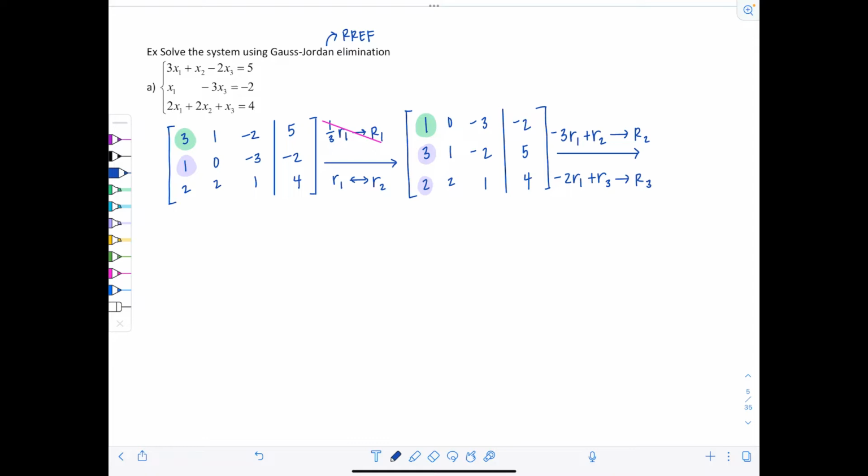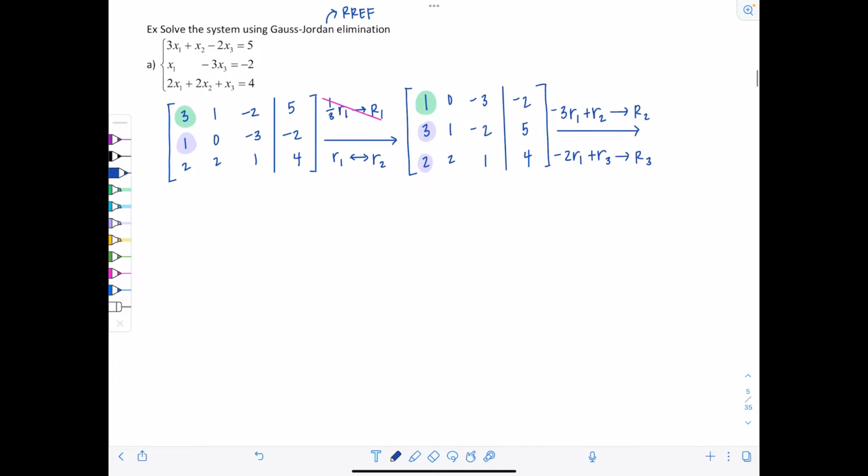Now usually I do these all in my head, but if you want, we can just work through a little bit by hand right now for you to see. So if you take -3 times row 1, it would be -3, 0, 9, 6. I'm going to add it to row 2, 3, 1, -2, 5. Add them, and then that's my new row 2, right? So 0, 1, 7, 11. Go get your Slurpee. Okay, that's my new row 2.